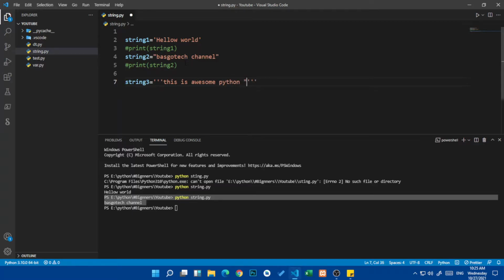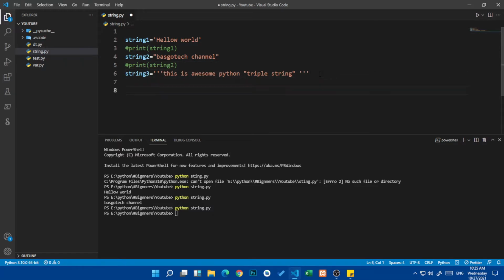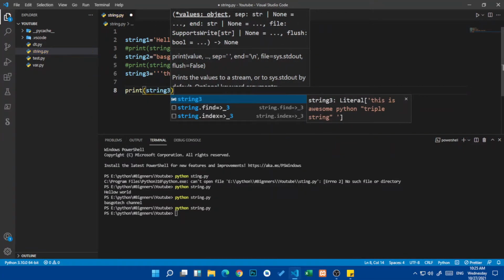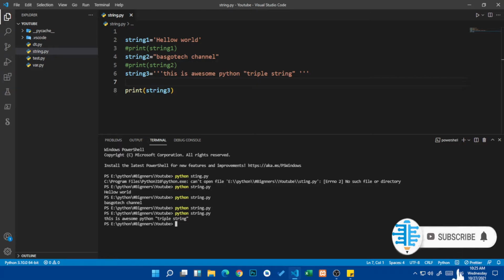Now I want to use these double quotes inside of it: this is awesome Python triple string. Let's run this code again. No, I have to print the value of string3. Print string3. Let's run again. It says, look, this is awesome Python triple string with double quotes.